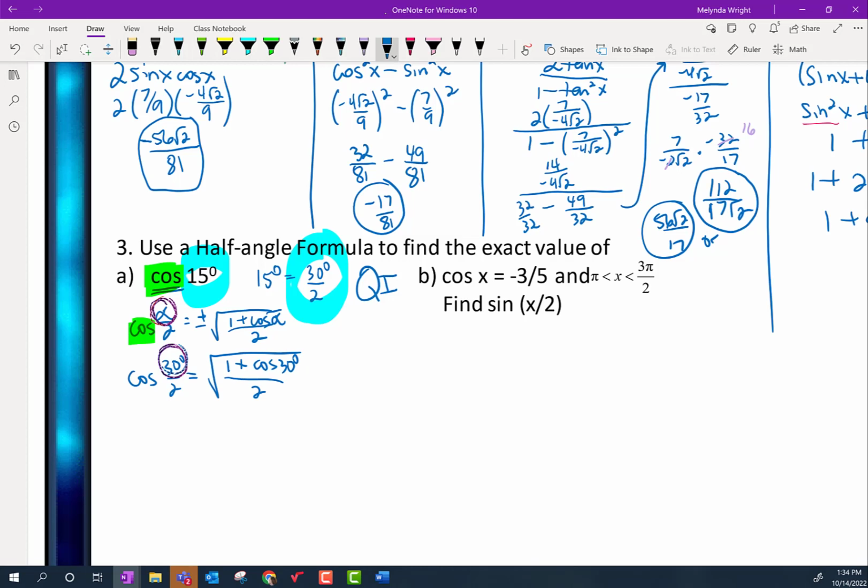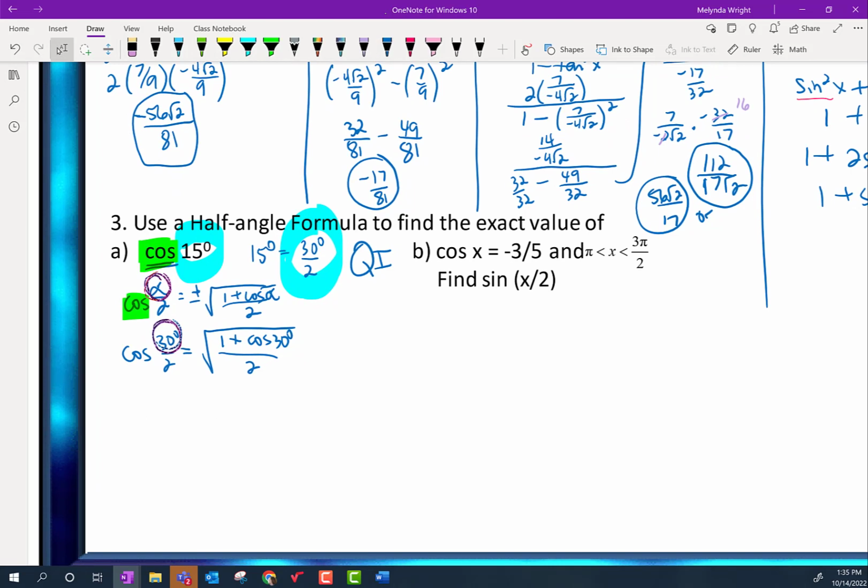Now, that's the answer. We've got some arithmetic to do. It's kind of a bit of a mess. Cosine of 30 degrees is a unit circle angle. So let's pull out our unit circle information. So 30 degrees, we know, is right here, right? It's a 30, 60, 90. It's a cosine, so it maps to x. So it's bigger, right? It's flatter along x. So which of those numbers maps to x that's bigger? Root 3 over 2. Very nice, ladies. I'm hoping the more we use the unit circle, the more comfortable you get with it. So I'm replacing cosine 30 degrees with root 3 over 2.